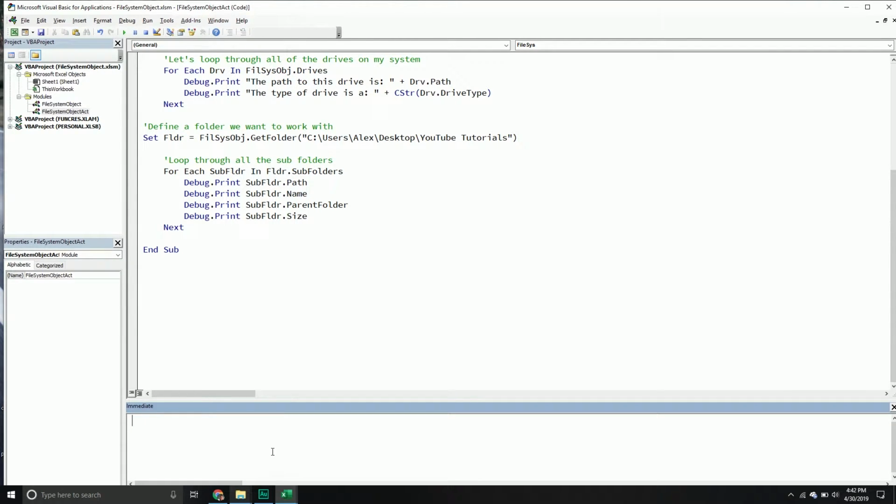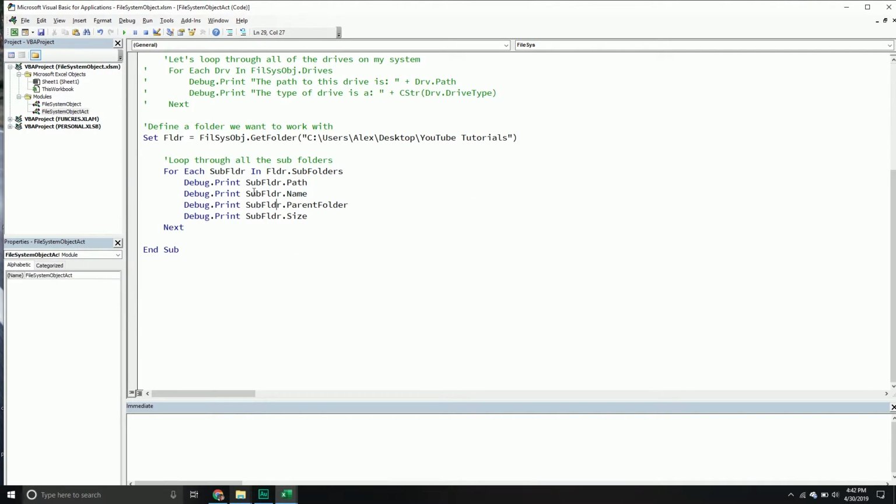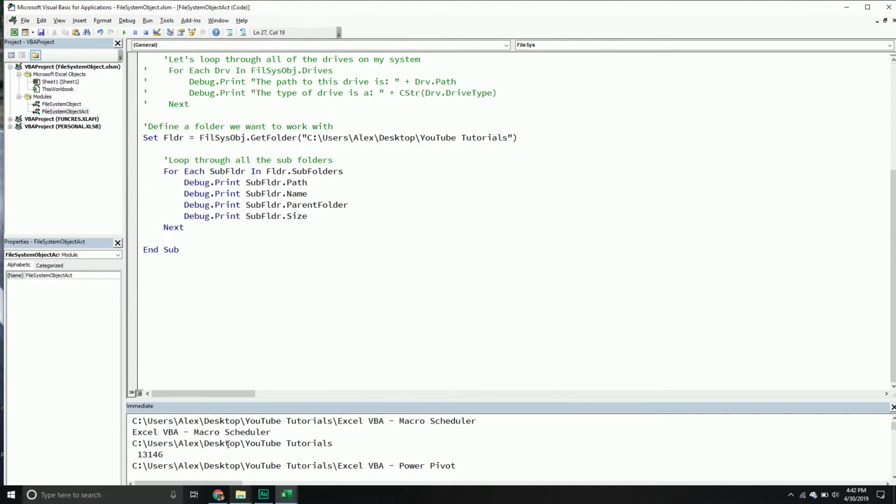I'm going to clear all this so that way it's kind of clean, and then I actually will comment this out because we don't need to run it again. We already know what it's going to be doing. Okay. And so the first thing that you're going to notice is that it's looping through. It's giving you the name of the folder. It's giving you the parent. So this is just saying it belongs to this folder. This is the folder inside of it. And then it's telling you the size of it.